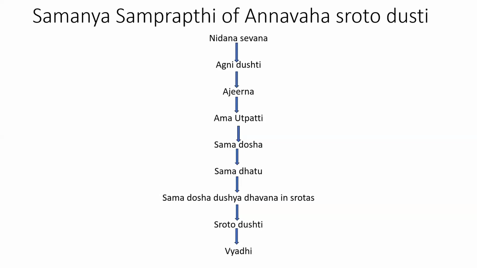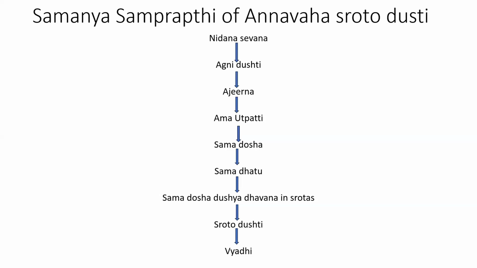The new morbid compound, now it is a compound because it is not just one material: the undigested material, the presence of dosha, the continuity of agnidushti, and the association of pradushta dhatu produce a compound which cannot be eliminated, which cannot be transformed into another form. So this compound is named ama, and it will keep exploring the body to find a new place to start the pathogenesis of the disease.